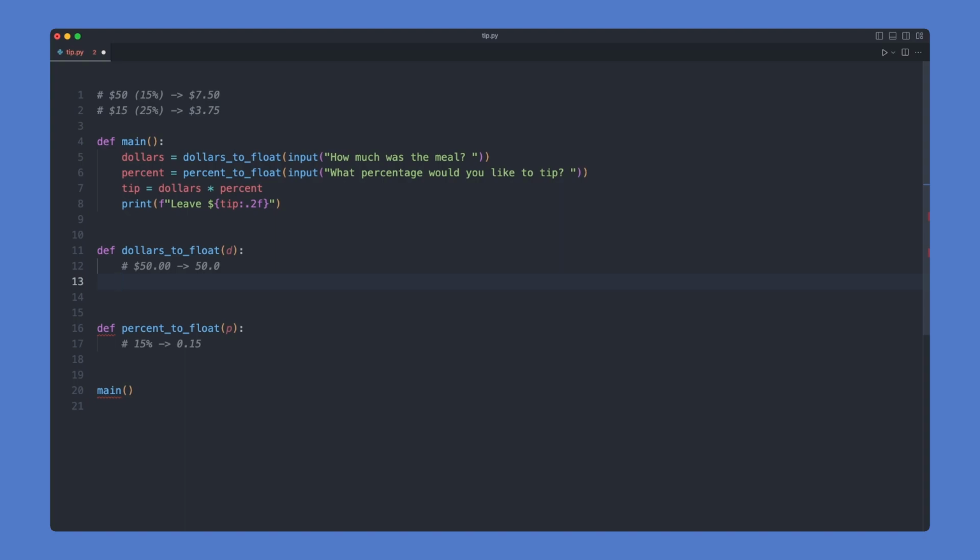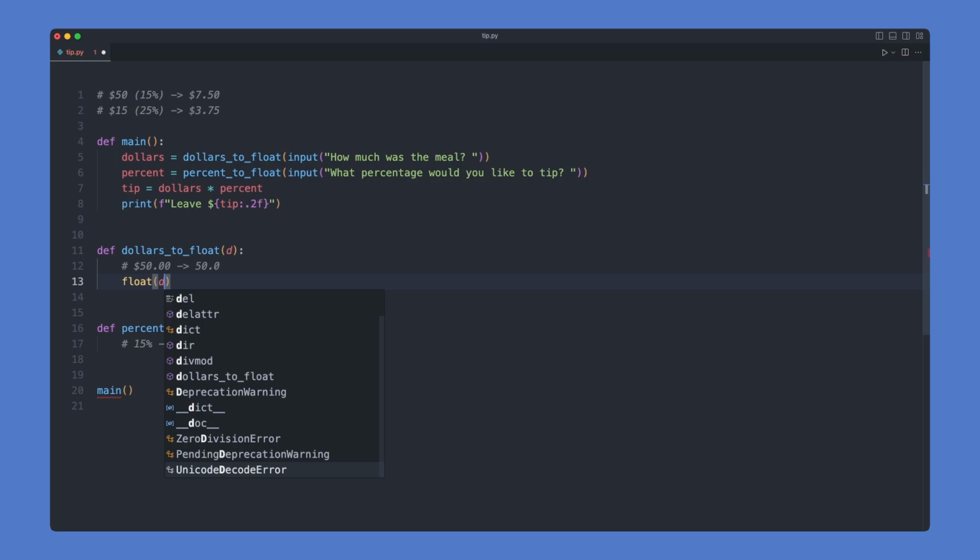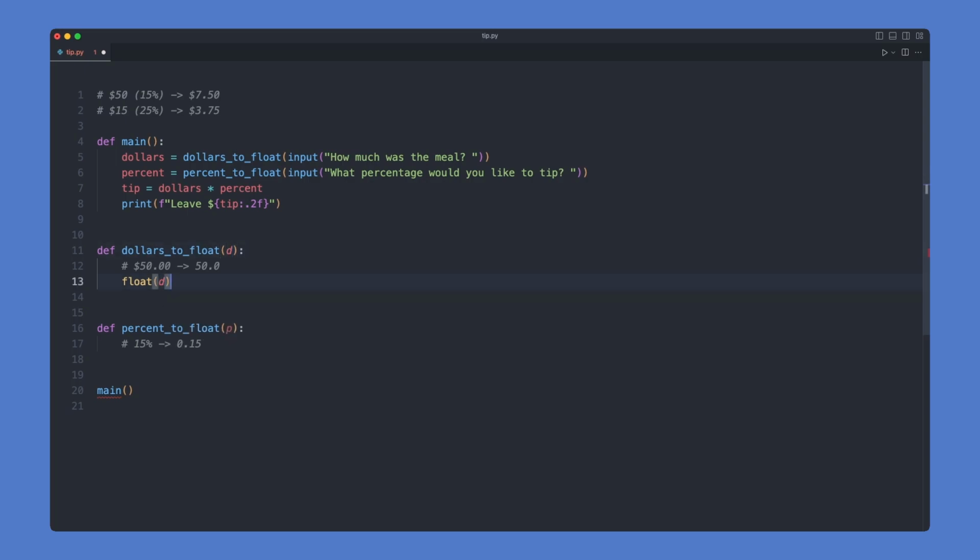So the first step is converting our string to a float. And for this, we can use the built-in float function, which is going to convert our string to a floating point value, similar to the int function that we used in the last problem. So we can say float and then pass as the argument d, which is our variable up here that we're passing to the function. The problem with this, if we were to test this now, we'd get back a value error because obviously Python doesn't know what to do with the dollar sign. It can't convert symbols into floating point values. So we need to make sure that we handle the removing of the leading dollar sign before we try to use the float function, else we're going to run into problems later on.